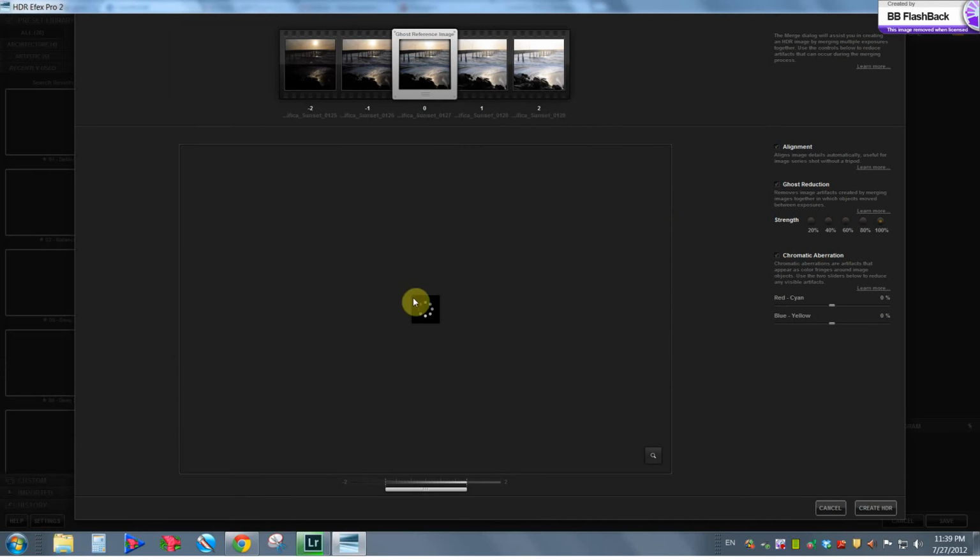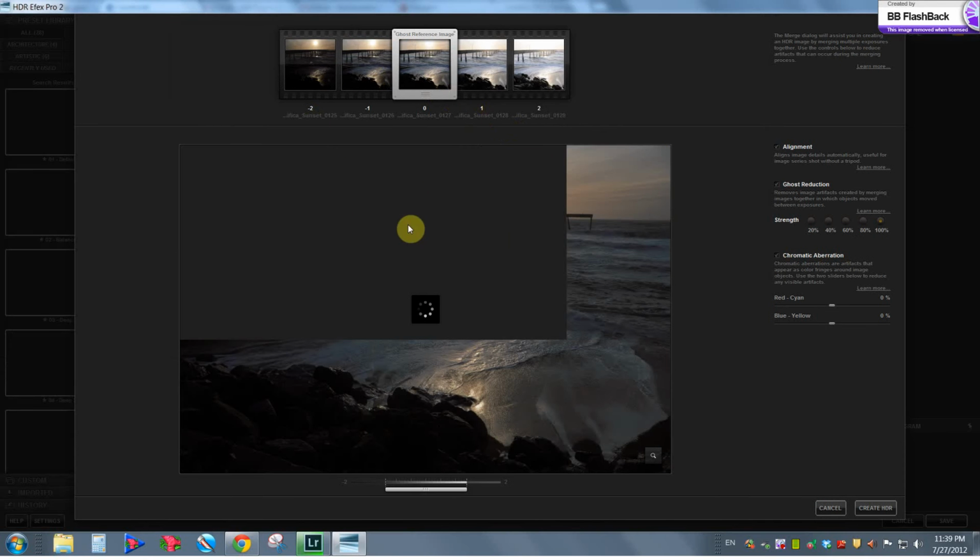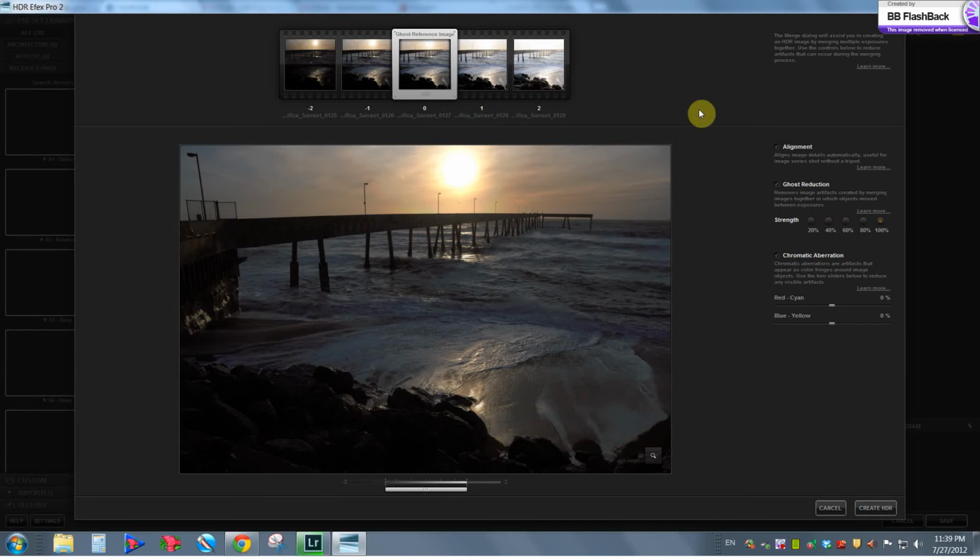In this first screen of HDR Pro, there are these 2 options, alignment and chromatic aberration. I keep them checked and really don't play with them much, but I play around with the ghost reduction. Here with the ghost reduction, you can choose the source of the moving objects. Here the water is moving, the rest is stable.